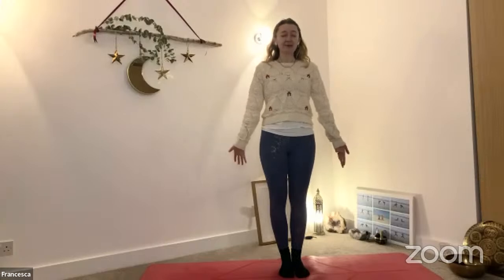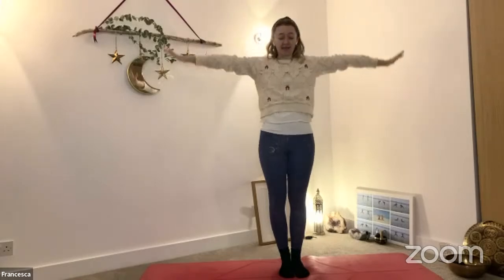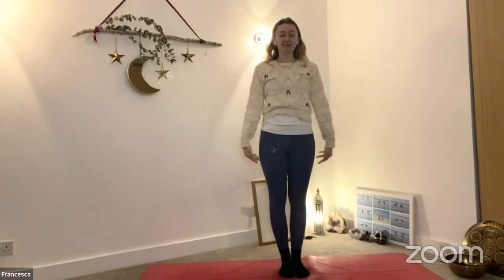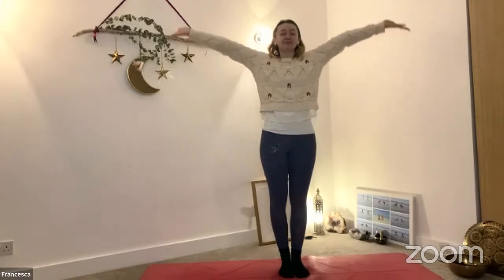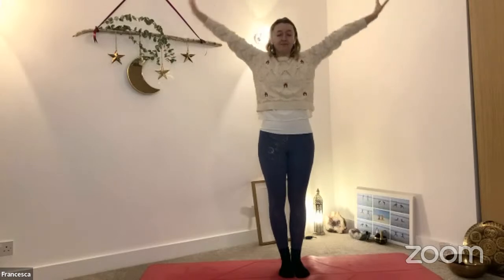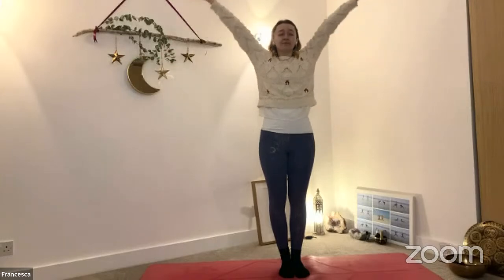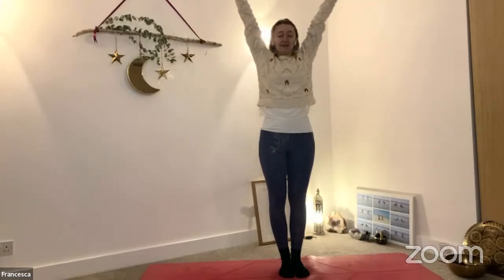And keep the eyes closed, but on the inhale, circle the arms up, palms meet. Exhale, circle them back down to your side. Twice more. Inhale up. Exhale down. Inhale up. Exhale down.